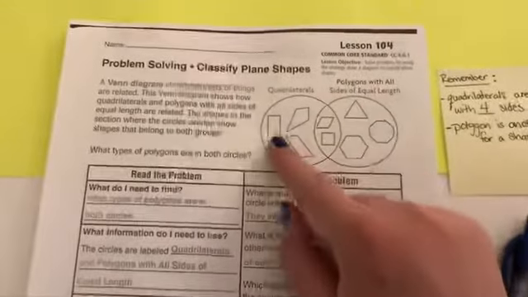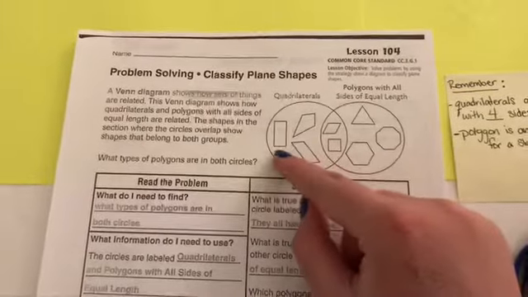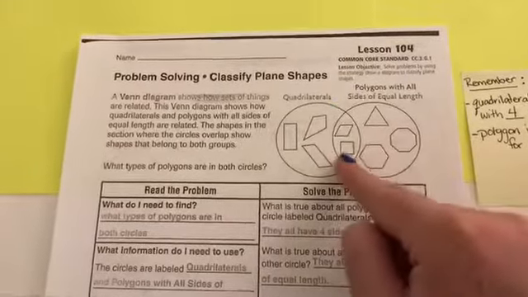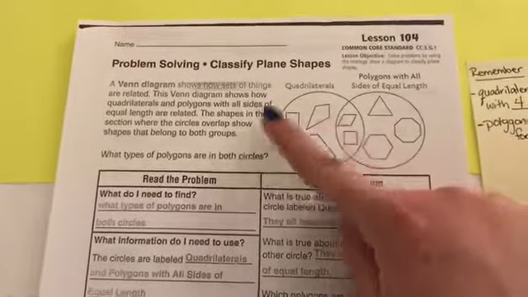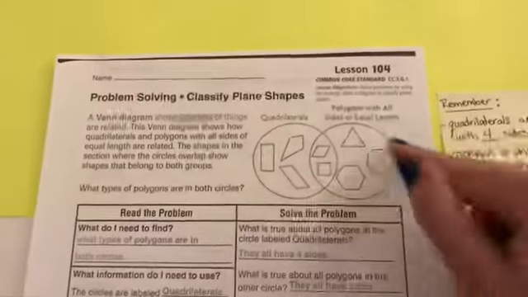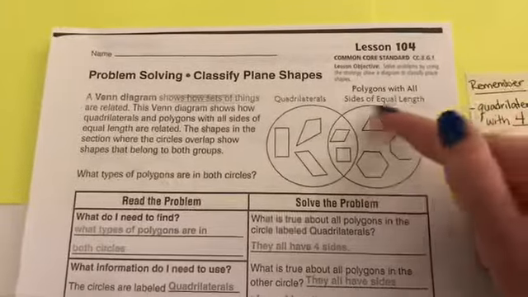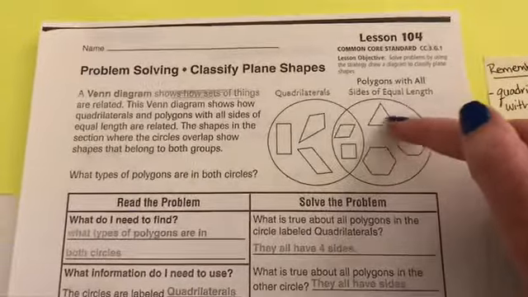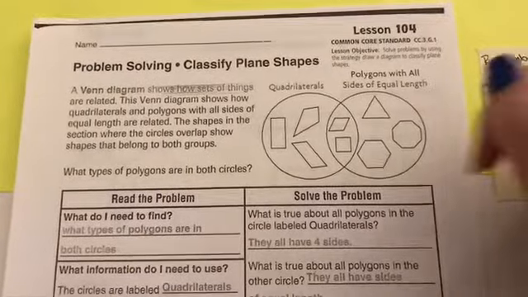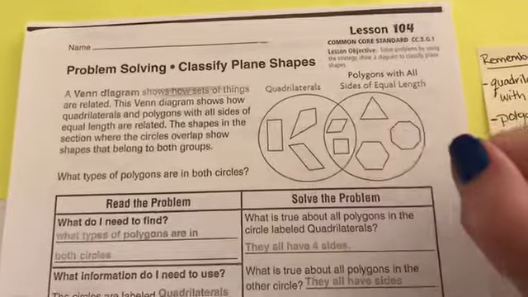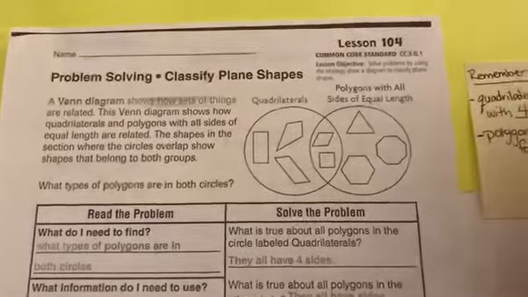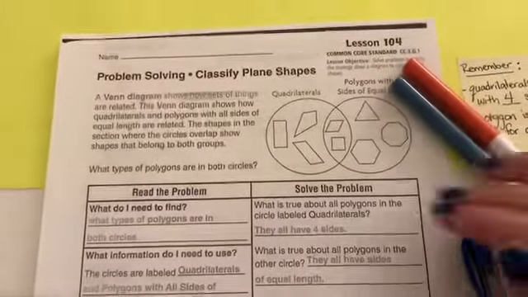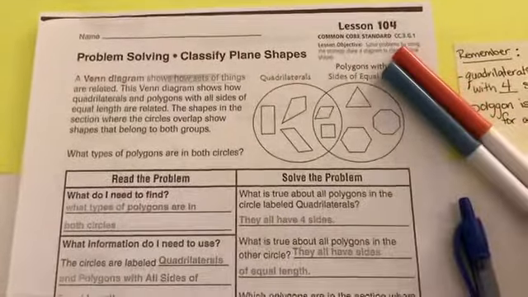Alright, so if we look at these quadrilaterals over here, we can see they have 4 sides. 1, 2, 3, 4. All of them do. Even these ones over here, 1, 2, 3, 4, because it's still inside the circle. And over here, these polygons all have sides of equal length. You can see on this triangle that all of the sides are the same. And on this square, they're all the same, right? And one more way that we can look at it is by coloring. So I'm going to color these so we have a better picture, and I'll be right back.